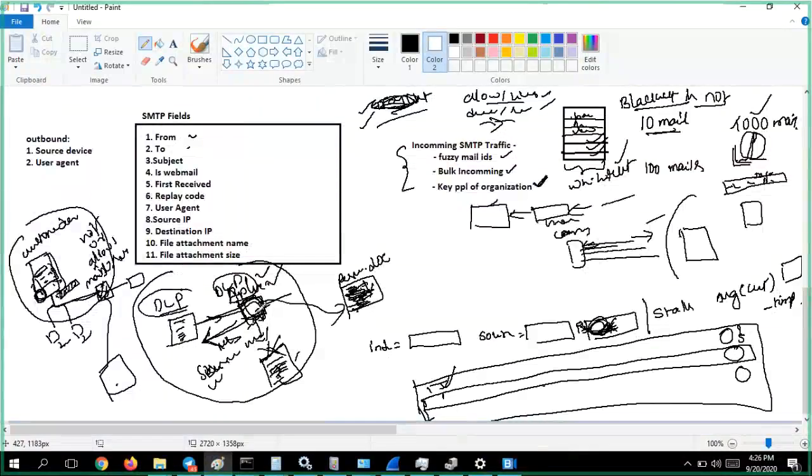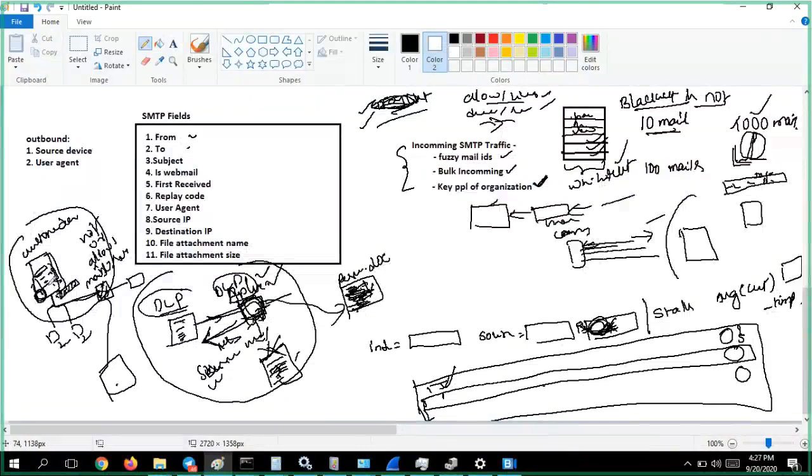Is the same thing applied with any of the other branches in Bangalore or Hyderabad or somewhere in the US? Something similar, you will be immediately monitoring it, because attackers might be coordinating the same activity in different locations. That is the reason the SOC should be well aware of these things, so you immediately send those logs also. I'm just giving the scenarios: what kind of logs the SOC will get through these scenarios.